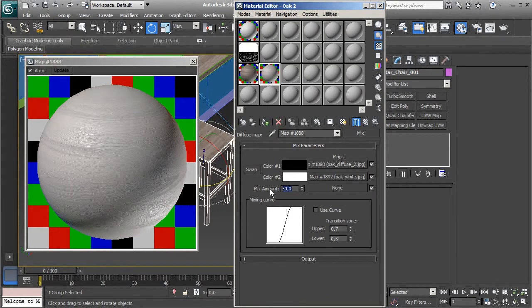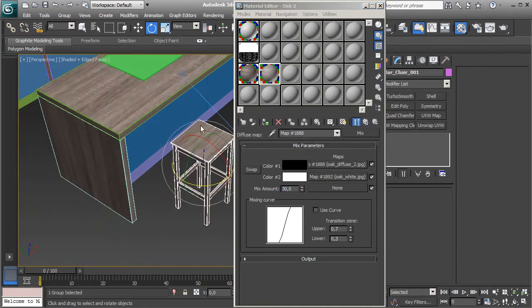Actually, this is too white. Let's use 30% of white texture and 70% of the original.